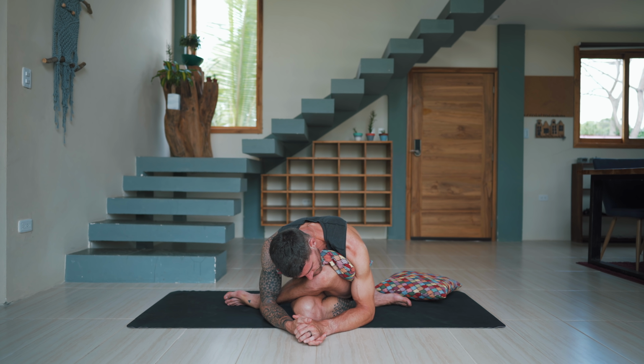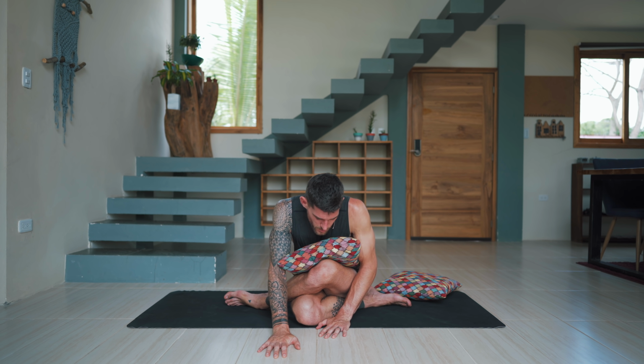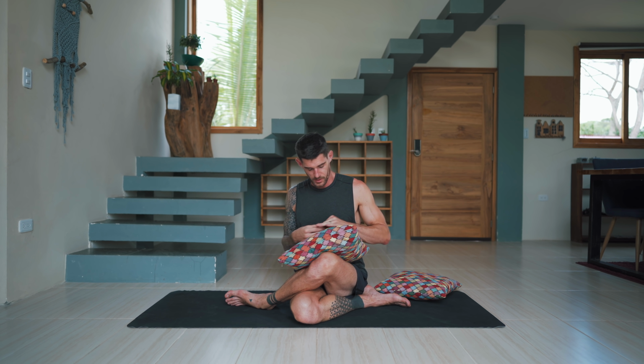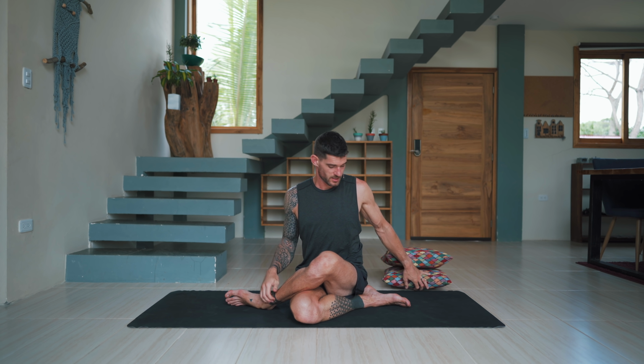Last 3-4 breaths in silence. Surrender, relax, breathe. Slowly release. Push yourself up nice and slow. Move the pillows to the side and come out of the pose.